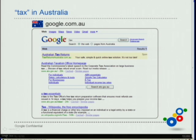So this not only works for queries that are in the head of our query stream, like tax, but it also works for queries in the tail. So sticking with the taxation theme, if you were to search for tax calendar, tax year, tax dates, in all of these cases, you get local results. And it's very important that they are local, because otherwise all your dates will be wrong. Outside of tax, this holds for all sorts of things, like whether you want to find out about schools in your country, the school system, or even things like what time of year you should plant your tomatoes, because if you use the US system in Australia, you're completely hosed.